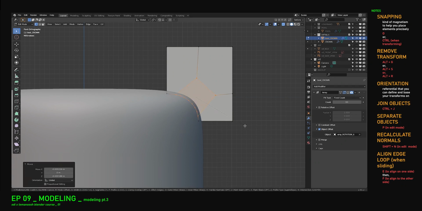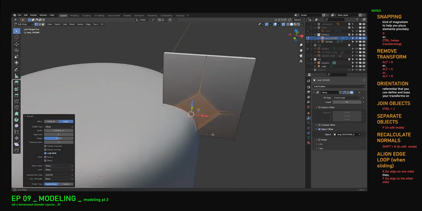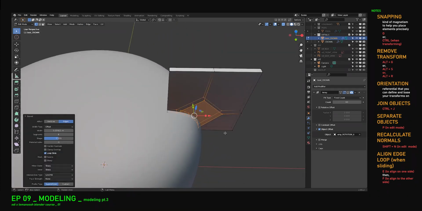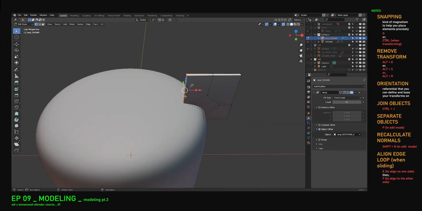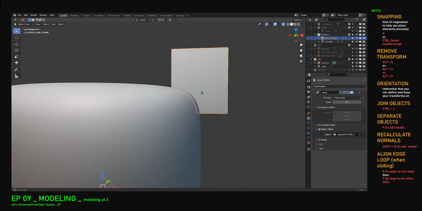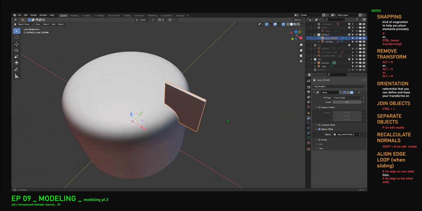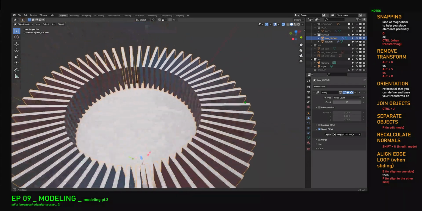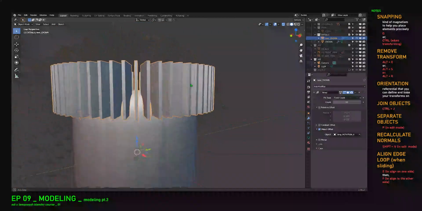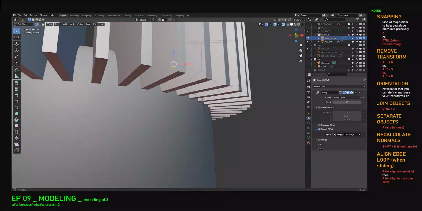Okay, I think this one is good. Let's add some more. In the end it will be so small. Yeah, this should be good enough. Let's bring this a bit closer. And now let's see what it gives us. Yeah, this should be enough.